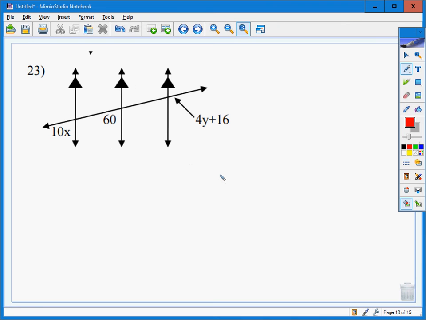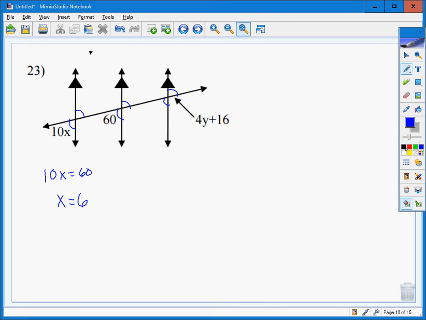This was the easiest one of the group. These are corresponding angles, but again, if you just go through and you mark all the angles that you know are the same, all of the angles that are marked now with blue would be 60, which means 10x would be equal to 60 degrees, so x would be equal to 6.